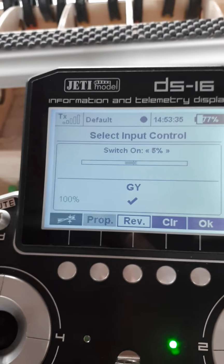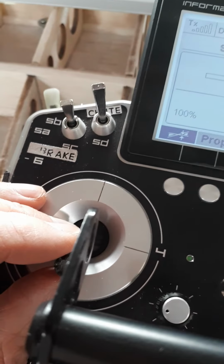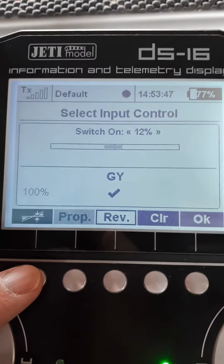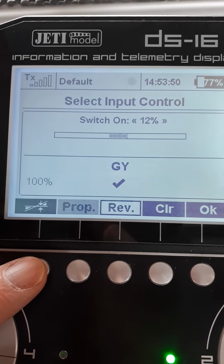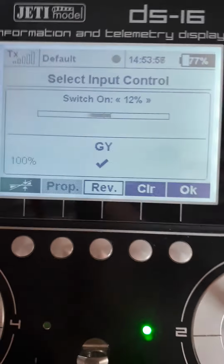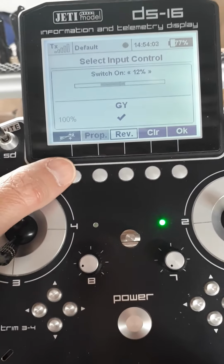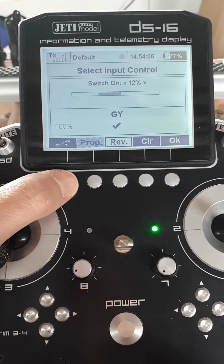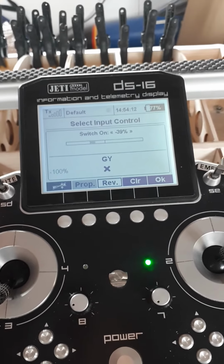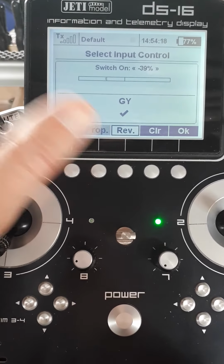To set the point, you see it's changing, switch on point, or move the stick to where you want the switch on point to be, see there, and press this button here, and that will set the switch point to wherever this, what am I talking about, it's not the stick, of course, it's the rotation. I'll move the transmitter to about that sort of angle. And now if I press the button, F1, it will set the switch to that point. There we go. So, less tilt, GY is off. Reach that point, GY switch is on.